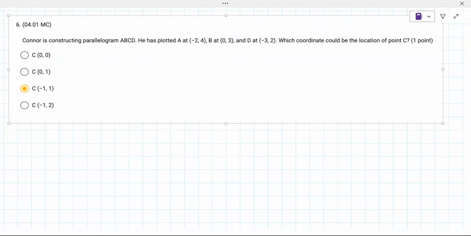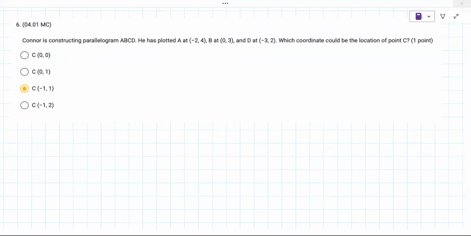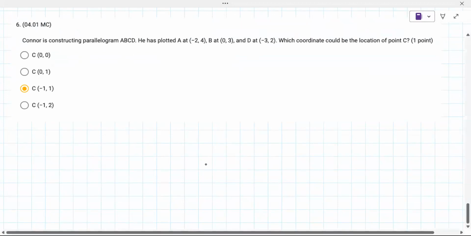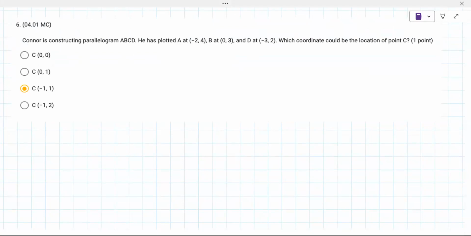You said you did plot this one? Yeah. Okay, so one of the ways to do it is to literally just plot the points until you get the one that you feel like works. I don't know if you did this or not. What did you do to try to solve this? Yeah, I think that's what I did. I put all three original points, and then I kind of went to the ones that were pretty obviously not it, and then tried to narrow it down to the one that it is.